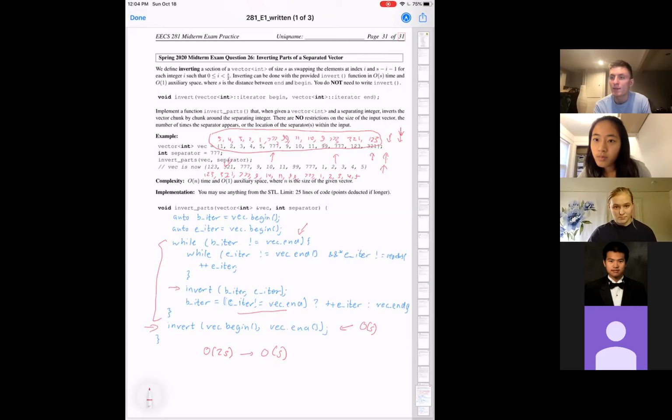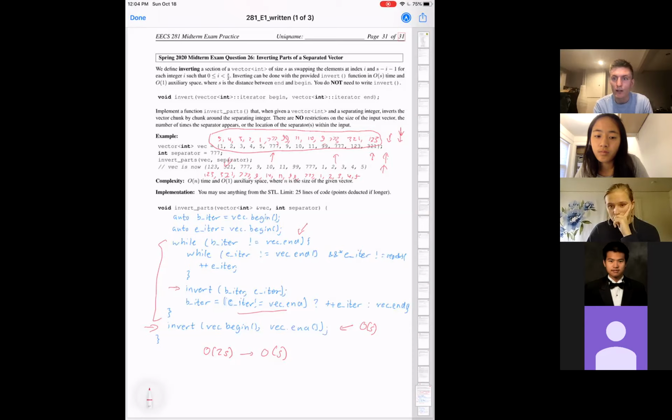So, to Jacob's question, who's asking about O of S for invert, that might get a little bit confusing because you might be like, well, the complexity doesn't involve S at all. Where does S come in? I think of invert as, I mean, S is strictly smaller than N, right?